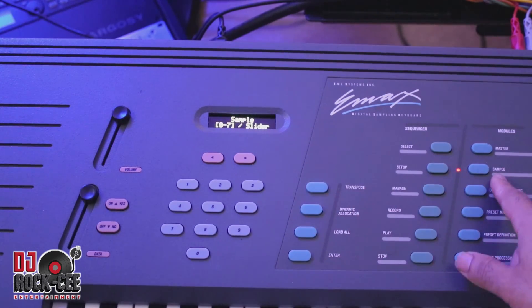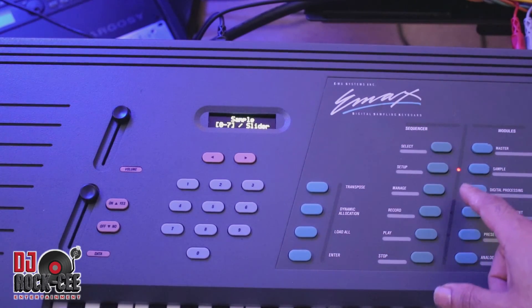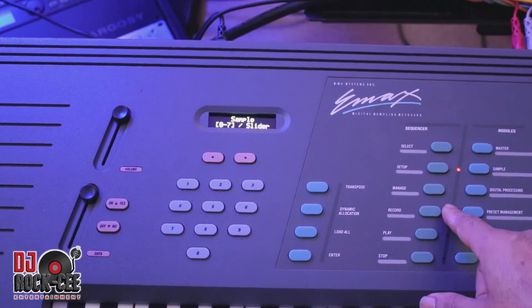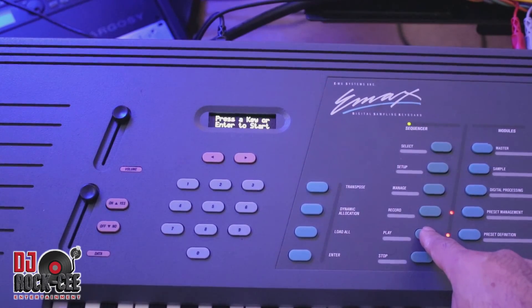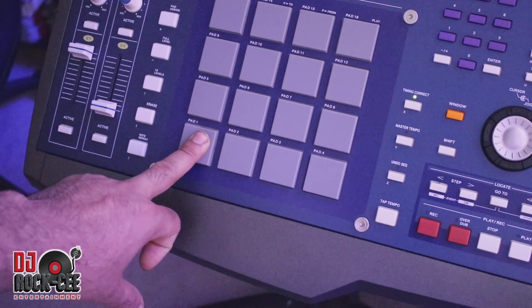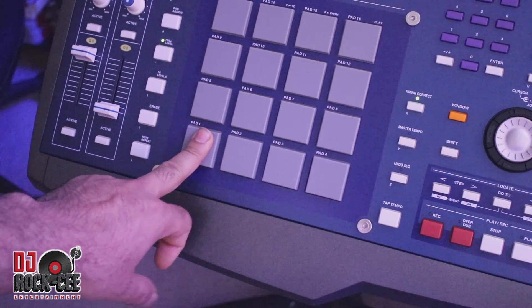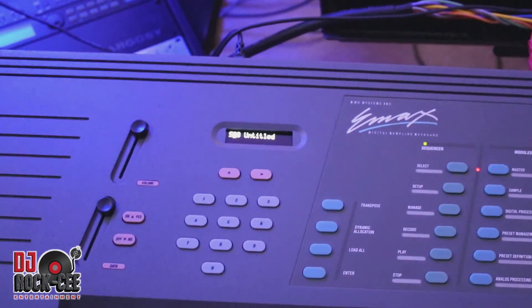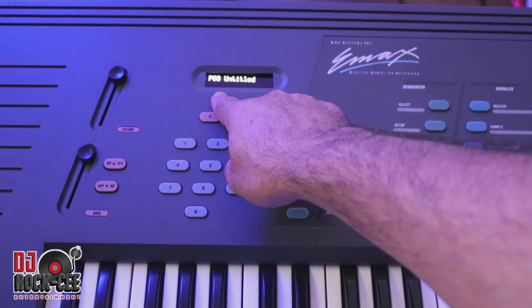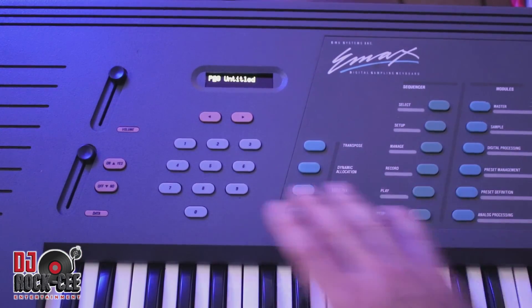Once we sample the sound, you can play the sound back. It may sound a lot slower than the actual sample — it's tricky when it comes to the EMAX. You have to press record and press play on the sound, and it's automatically going to give you the right tempo for the sample. So if I go into pad 1, it plays the sample that we sampled on the EMAX. Alright, so we have the first sound into preset 00. You don't need to create another preset — we're going to be laying all our samples into one preset.